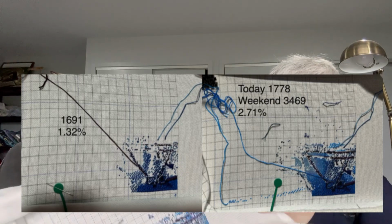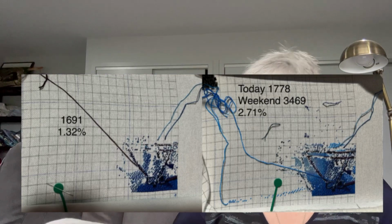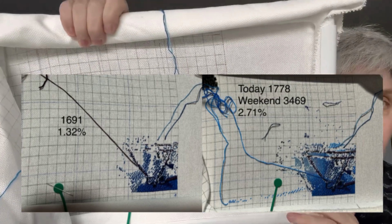And I couldn't find the tablet, so that meant I couldn't work on it anymore anyway. And I only had 2.5%, and I thought, was I going to work on it anymore? And I decided no, I wasn't. So I decided to restart it, and I decided I didn't want to restart it in the same place, so I should have a before and after picture here. And I probably did a wee bit more the next day.